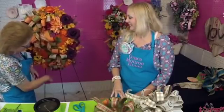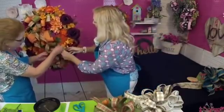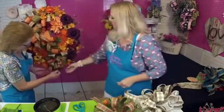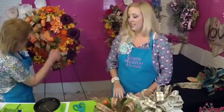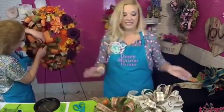There we go. And I still think we probably are going to want to add some tails there, but we can do that later, if we decide. A lot of times I like to look at something for a little while and decide if I want to change something. Yeah, since you have those long ones. Well, we'll see.